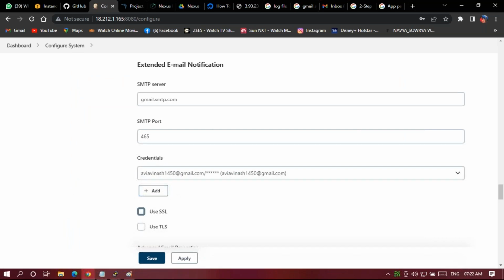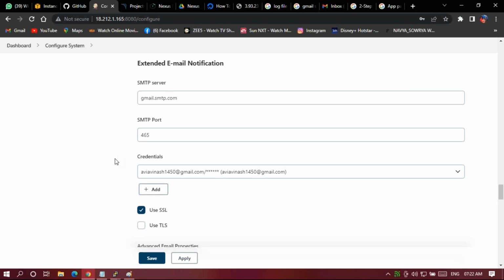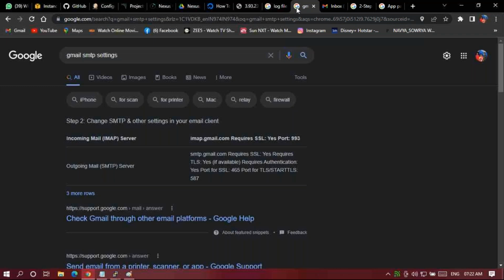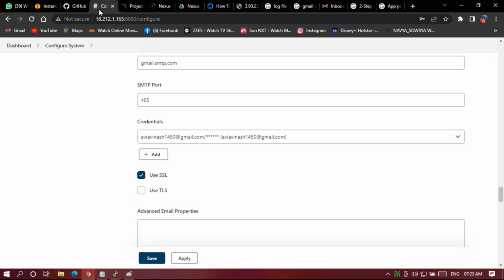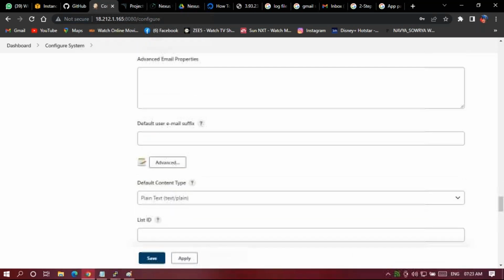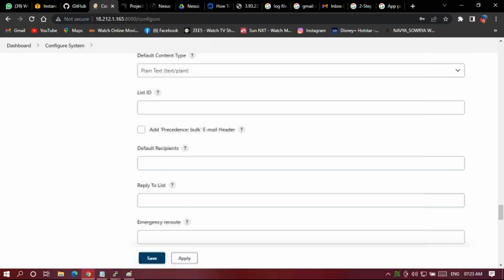Use SSL. So all these details I got from this only, guys. I opened this one, right? From here I got these details, what I am typing there. Come down a little bit slowly. Here it is @gmail dot.